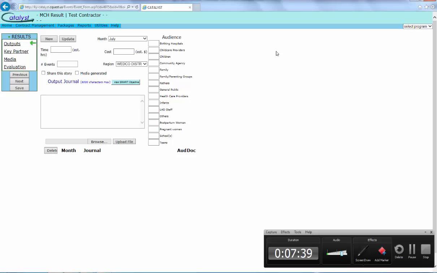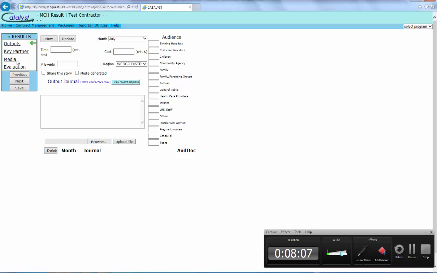The results screen, outputs, is the first of 4 screens. Step 4. You are now on the results page of Outputs Events. There are 4 screens associated with each activity in Outputs and Events: Outputs, Key Partners, which is optional except for the Cribs package, Media, and Evaluation.